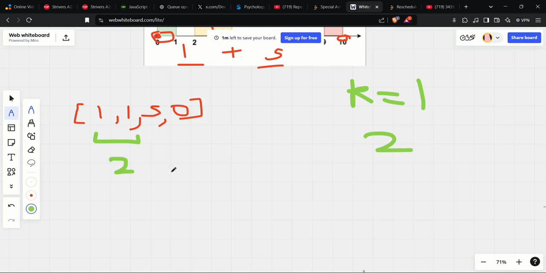Now I am starting with my main loop. So what my main loop is doing is basically I'm taking a pointer, or a variable, i, and I am initializing it with k plus 1. K here is 1. So what is 1 plus 1? It is 2. And what is at index 2? 5. So now here it is our i. Now what we will do is we will move this i till the end of this loop. Okay, so in each iteration we are moving i by 1. So for now it is at i. So what I will do is simply store it in a variable, and the next time in my main loop I will simply add the new element.